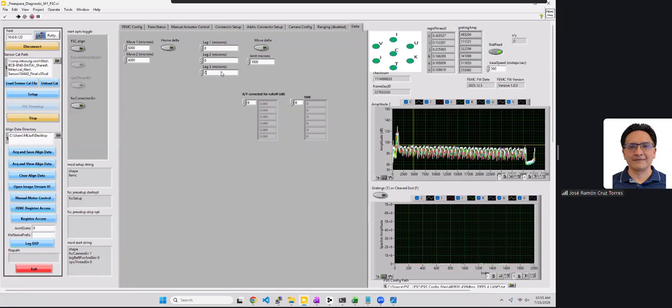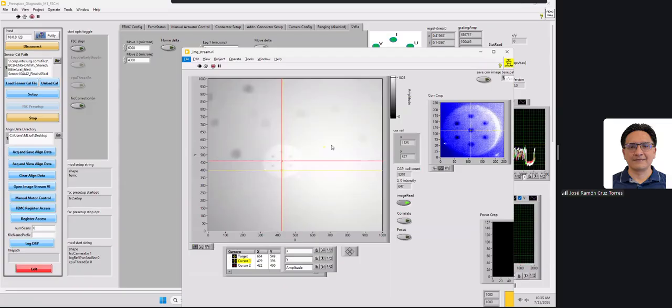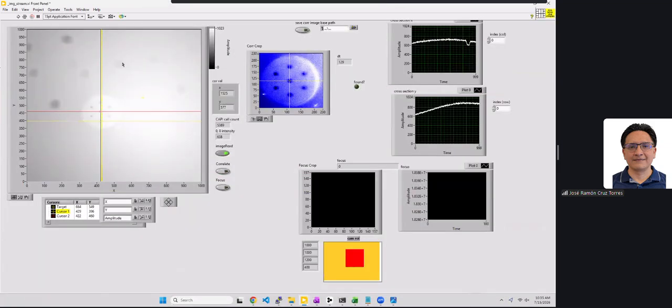Okay, so now that we have coupling in X and Y as well, what I like to do is, let's see. Unfortunately, this time we have a really poor image because we're using a new puck and it doesn't have all the anti-reflection pieces to it. But we can sort of still see our image, so we'll just work with that for now.